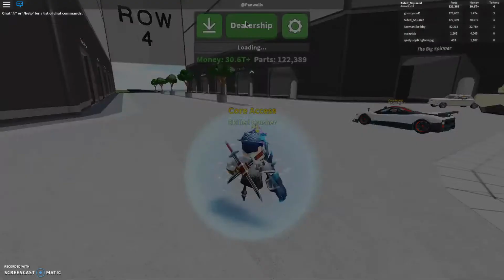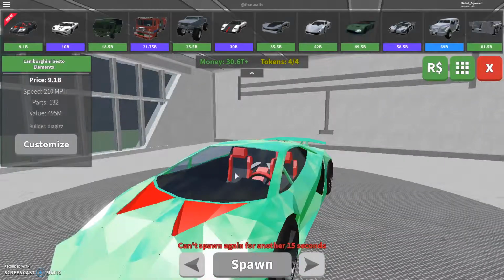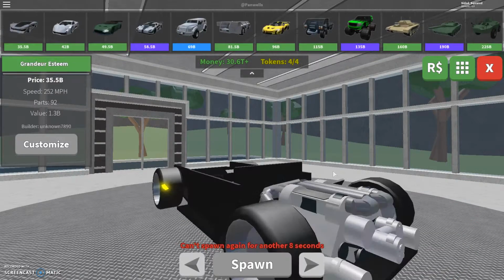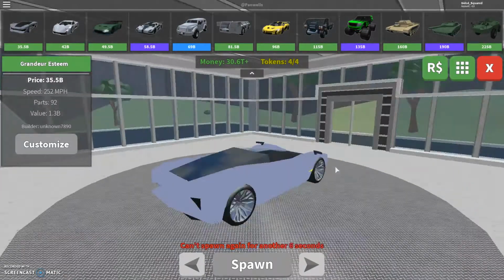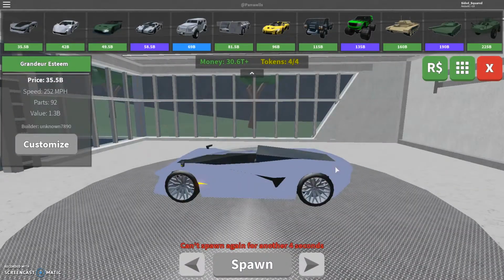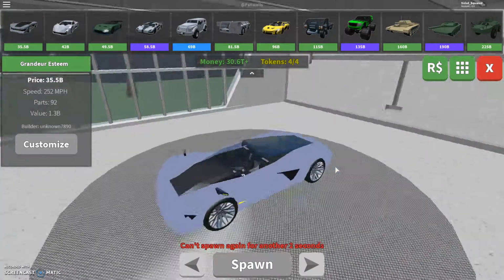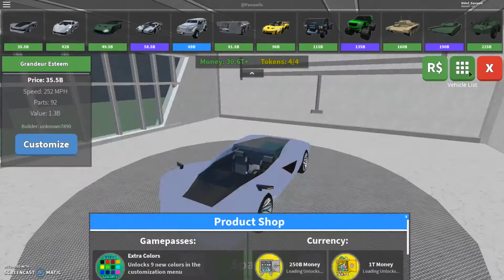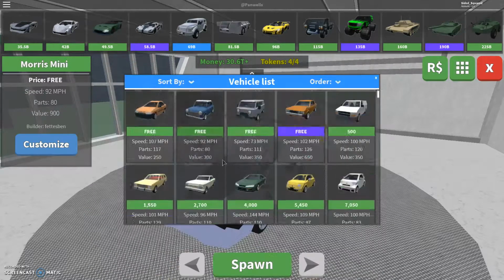Okay, let me go to the dealership. No, the 15 second. So that car actually kind of looks like the Grandeur Esteem, which I haven't actually finished editing, but it kind of actually looks like this. I'm not lying. Obviously, let me go and check out if it can actually go first person.